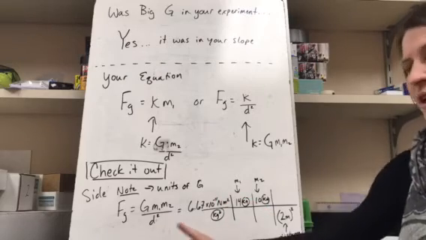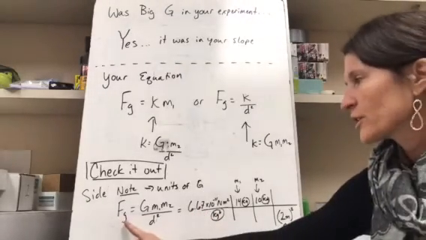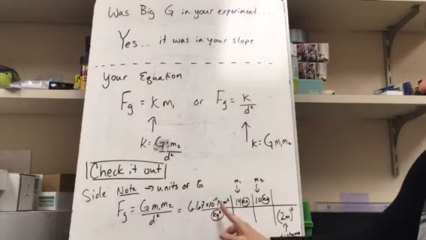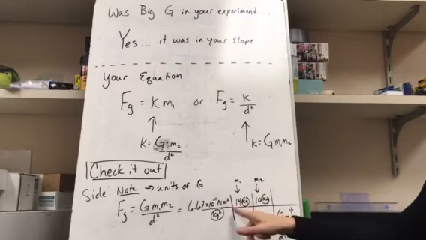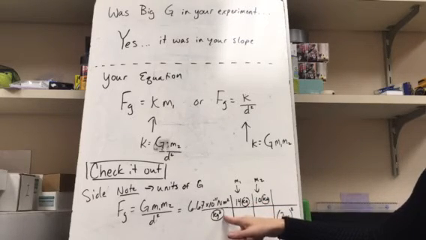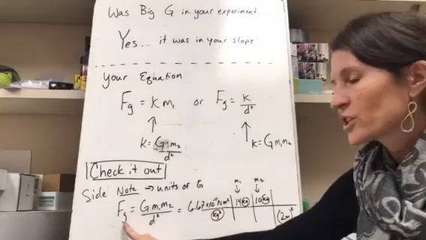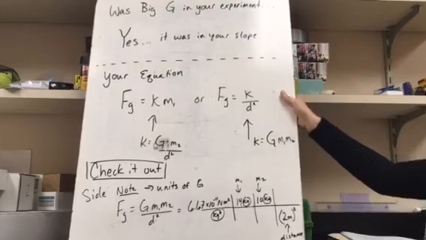Just a side note, when you work calculations with this large equation, notice that I've just rewritten the equation. F of g is equal to big G m1 m2 divided by distance squared. I've plugged in my G value, newtons meters squared over kilograms squared, times m1, which I said was 14 kilograms, times m2, and then divided by my distance squared. Notice that kilograms times kilograms will be kilograms squared. They're going to cancel down here. And meters squared is going to cancel with this meters squared. I'll be left with newtons, which is the units of F of g. So it's important to know how to use big G, okay?